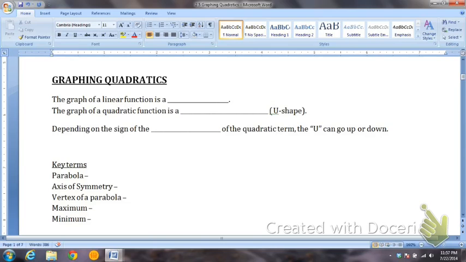Alright, we again have talked earlier about the graph of a linear function. What does it look like if it's a linear function? Well, we said it looks like a line. But then we have the graph of a quadratic function, and that is called a parabola. Remember, it is not "para-bola", it is "pa-rab-o-la". This is going to be a vocab word, by the way, parabola. It's the graph of a quadratic function. You should know that one.